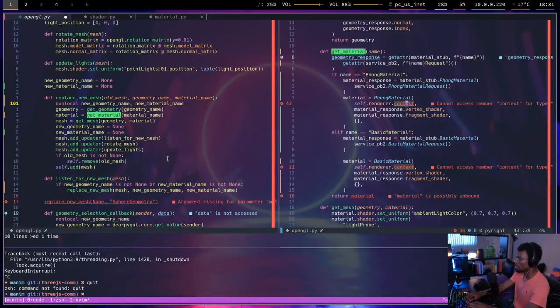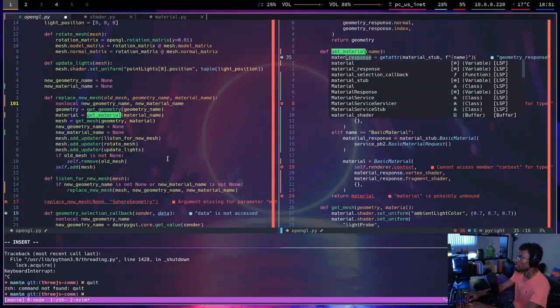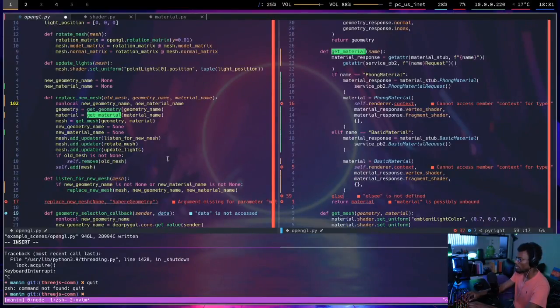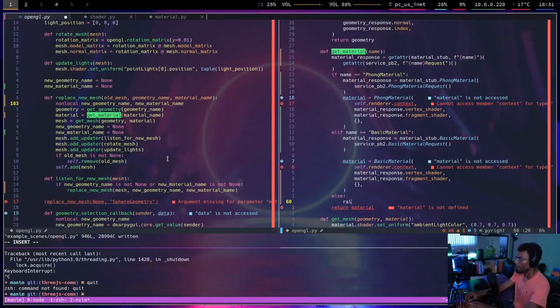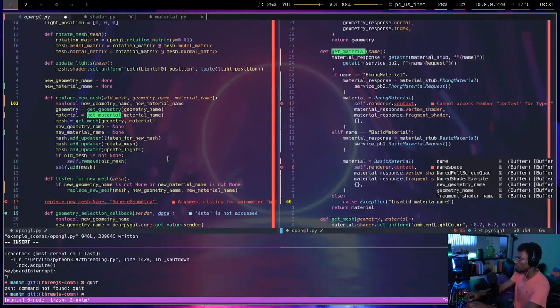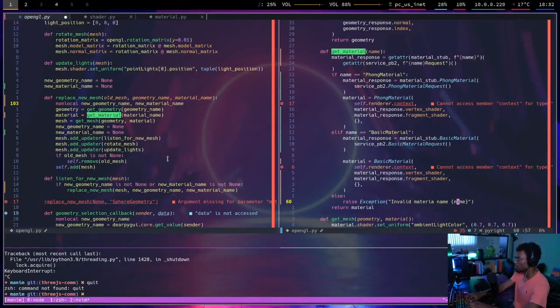I guess this needs the context. No, that's fine. Self should be able to read from the scene. There's a material response, then return the material. Should be else, just like raise an exception. Name. Great.